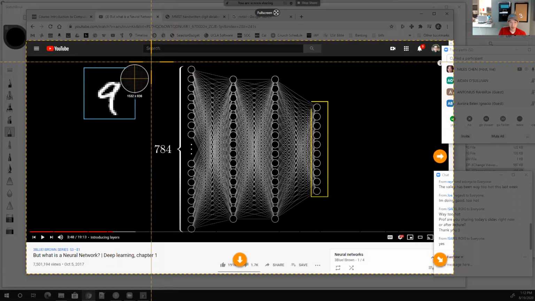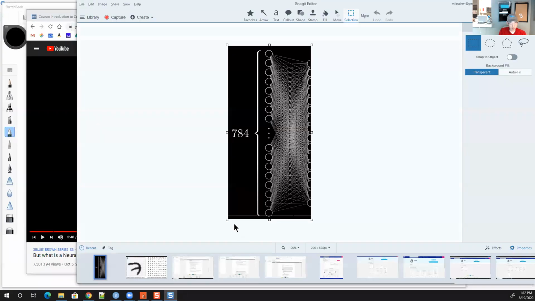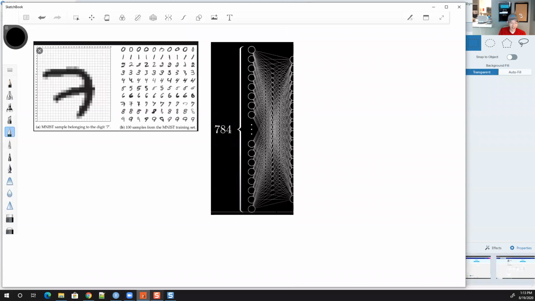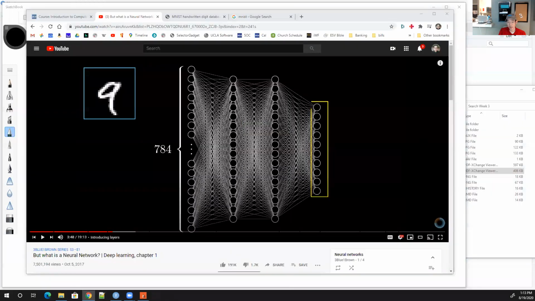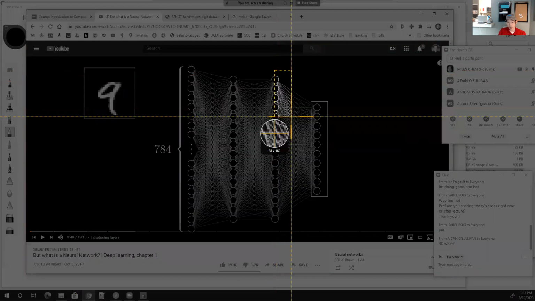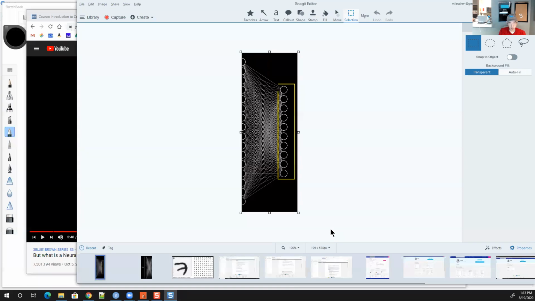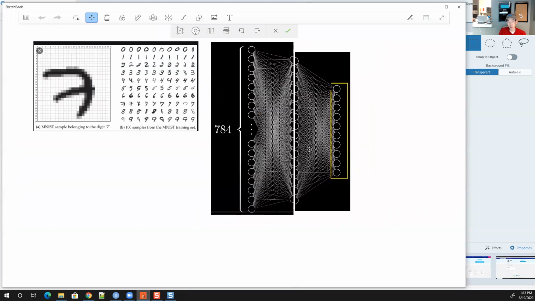So I'm going to kind of cheat and take this part of the image, and then take 30 nodes in the hidden layer. Okay, so our neural network is only going to have one.